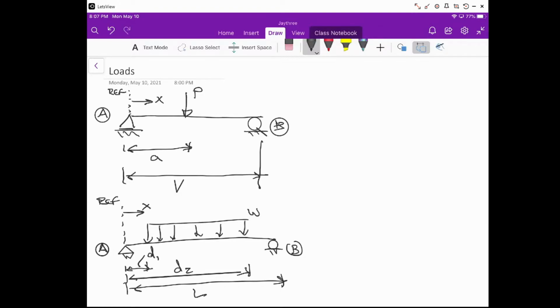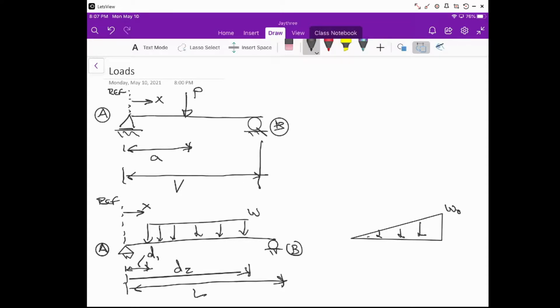But what happens if, instead of being uniform, my load is some other order? Say I do this, and this is my load that now varies. It's a linear load in which it varies with X, and so this would be W naught.